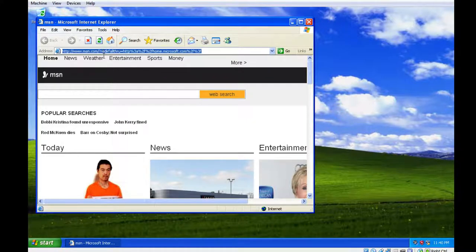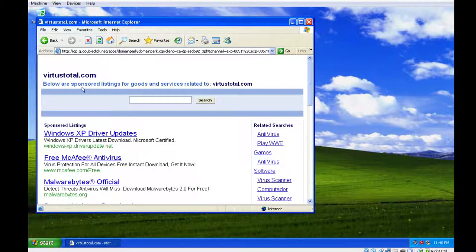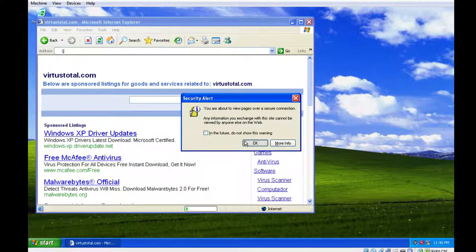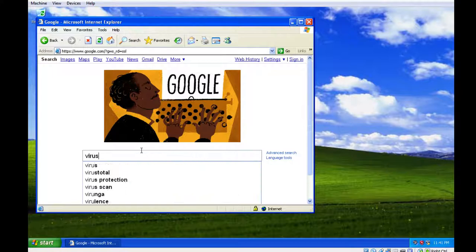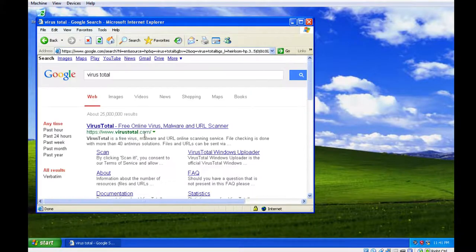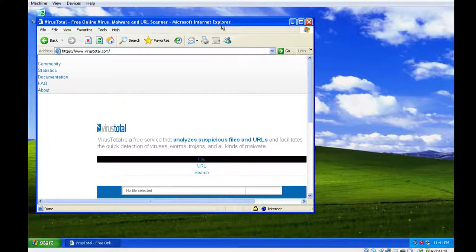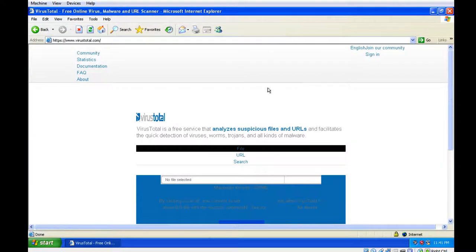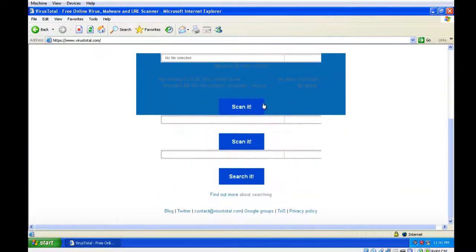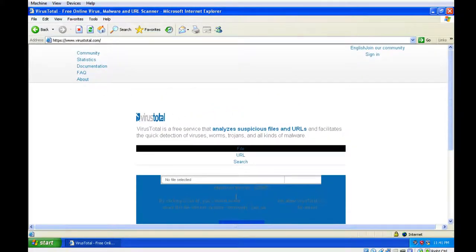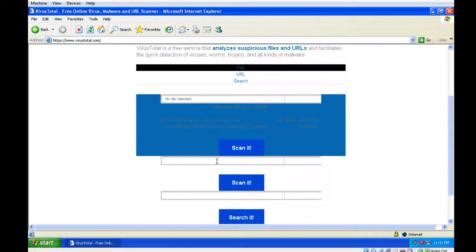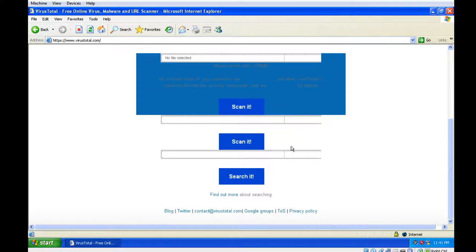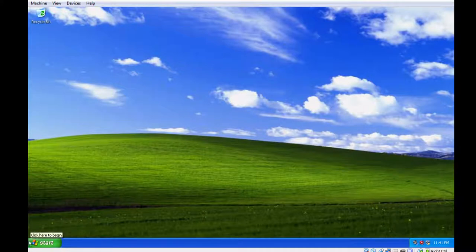All right, here, let's go to my favorite website, virustotal.com. What is virustotal.com? Oh, this is actually totally a virus. That's not what I was looking for. Virustotal.com. What is VirusTotal? Okay, we're gonna go to Google, virus. You should definitely log into your Google account. No, Chris. Okay. Oh my god. VirusTotal. I don't want to tell you this, but oh no, it's working now. Yeah, see, it's great. No, see, it's like mad messed up. Well, yeah, that's caused by IE6. But once we start downloading stuff, if we upload on this website, it'll scan it with every antivirus software known to man. Can we just upload the VirtualBox hard drive image and crash the website?